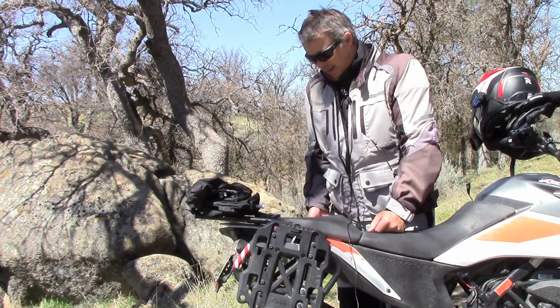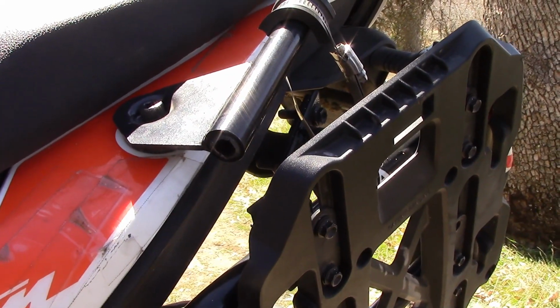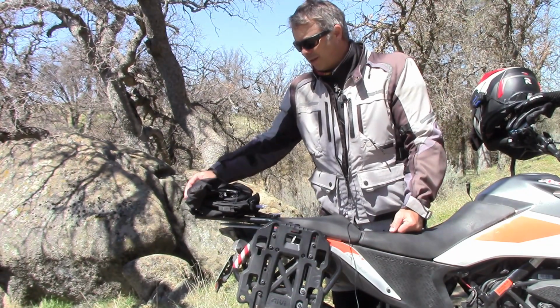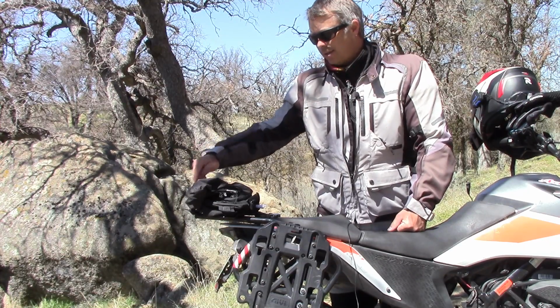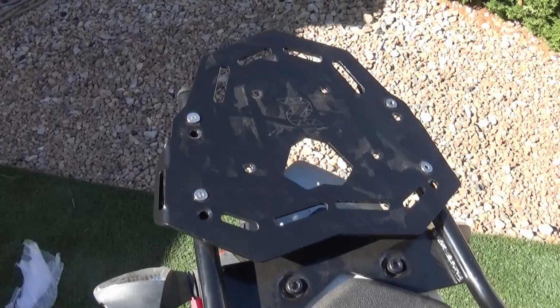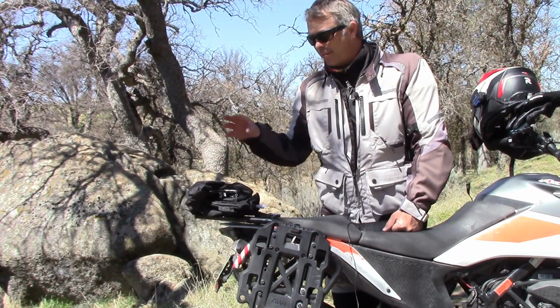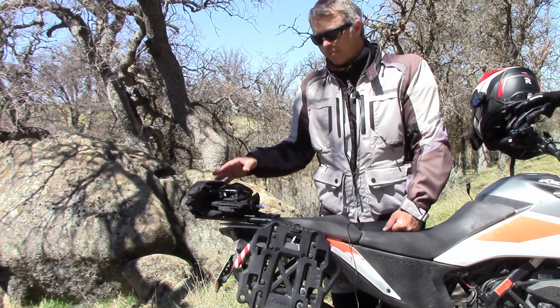The only thing that I have found is the plastic inserts on the ends of the tail rack. One of them is broke off, but that's not a big deal. The only other thing that I think would have been nice is if the tail rack had been drilled for Rotopax mounts. Just if I wanted to put a gallon of water on the back or even a gallon of gas, it'd have been nice to put that. Now, I could still drill those in if I wanted to, but it's not pre-drilled.